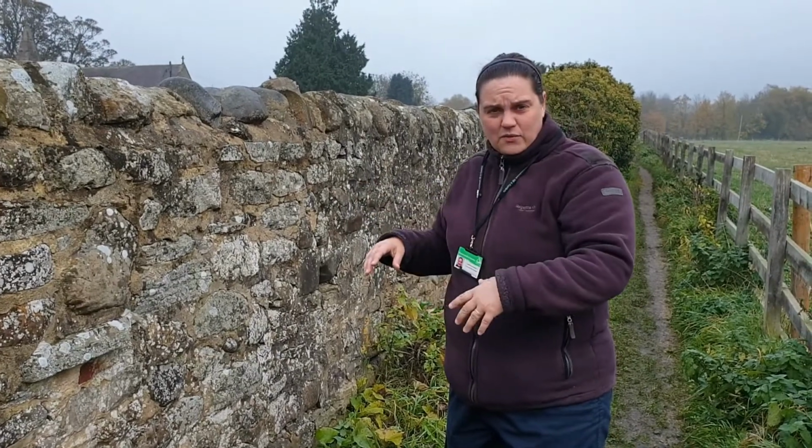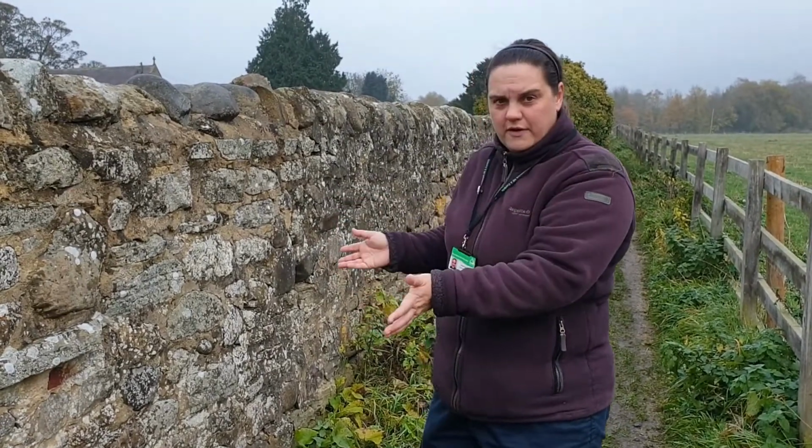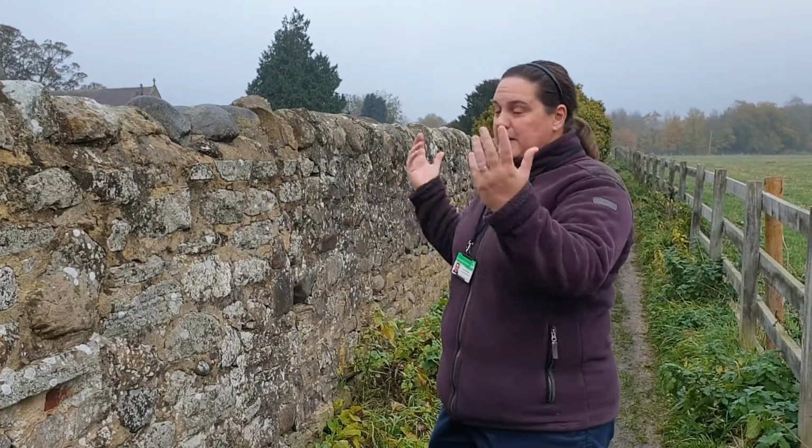When the buildings fell down, the people around here, instead of going to the local quarry, why would you go to a quarry? There's a big pile of pre-cut stone there. All you have to do is clean the mortar off it. So they basically robbed the buildings and rebuilt walls. This is a farm wall, dividing Toft's Field, which is a farmer's field, from the archaeological site that was being excavated. But it's full of Roman wall material, roofing material, flooring material that's been just reused. A lot of the buildings around here, when you look at them, they're all made out of probably about 70% Roman material, and then a few rounded boulders that they've pulled out of the river.